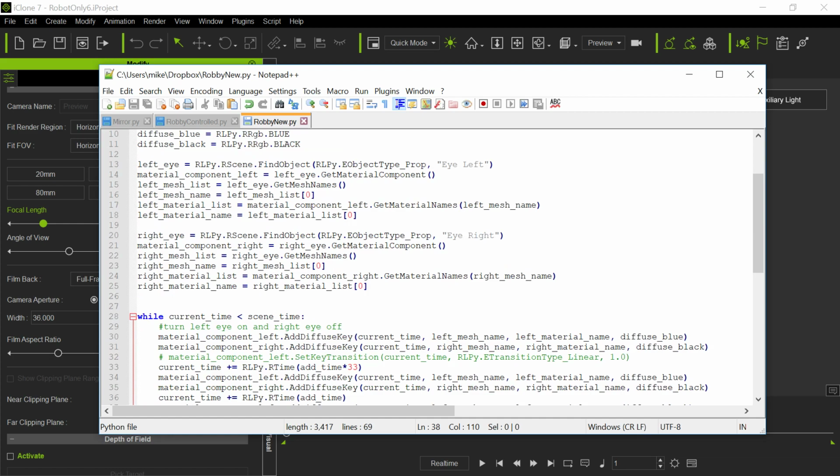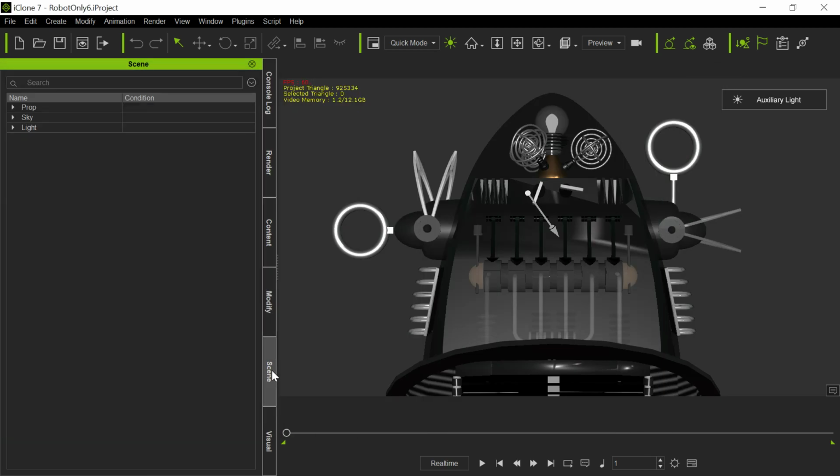So what I do here is I get a pointer to that object. We didn't discuss this in detail, but this is how you get a prop. So I say the left eye equals, and I find the object in that scene. It's a prop object, and it has that name. And this works even for subprops, which is very useful to know. The Robbie rig has a lot of different subprops.